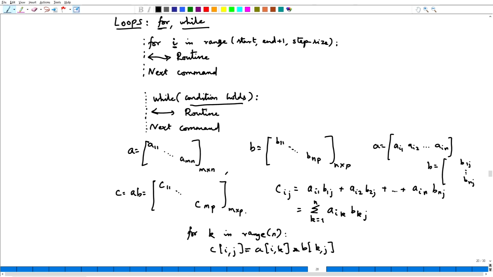This is the key step. The others are, you have to sum them. So, I should write it as C of i comma j equal to C of i comma j plus this. So, I keep adding this n times. Okay. So, I get the actual matrix, right.